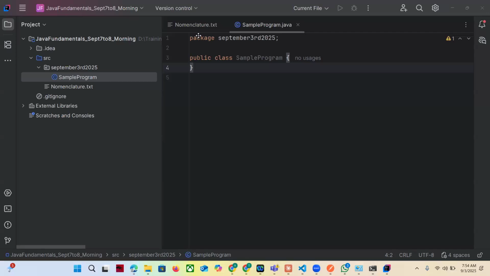So a package contains the classes and the files. Okay, a package is a collection of Java programs. So a class is also a program? Yeah, a class is a Java program file. Okay.